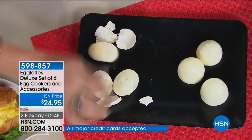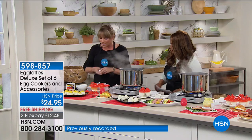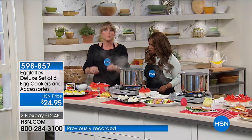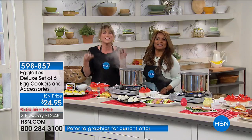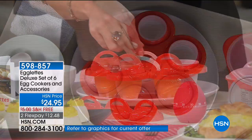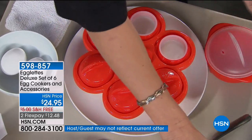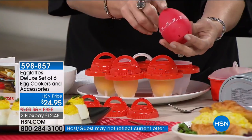They're falling apart, you can't get the shells off — this is most people's experience with hard-boiled eggs. Egglets let you remove the shell before you cook them, which is genius. It's in the silicone holder, so you're getting six of those, plus the tray which pops them right into the pot. You're also getting a little microwave omelet cooker and an egg timer.